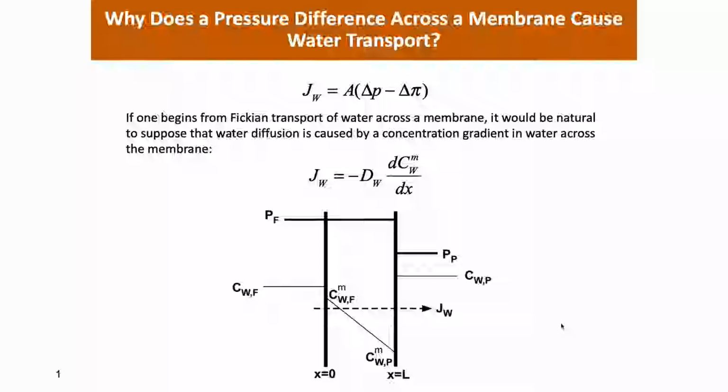Not a scientific guarantee. But the pore flow model required that there be additional physics, that is, the presence of these pores that could not be detected by any microscopy or spectroscopy or any available technology. It required the presence of pores as an additional assumption to arrive at this equation. The solution diffusion model doesn't require that assumption.